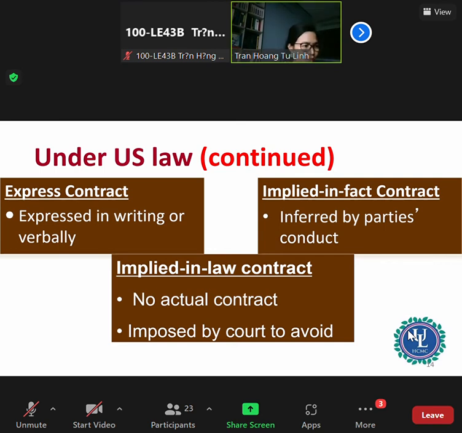As the word actually, you know the word already, especially when we learned English before, right? What does this sentence imply? What does the speaker imply? So implied, the contract that is implied from the conduct of the party, right? That is implied contract, but actually it is implied in fact contract. We have two types: implied in fact, implied in law. So we are talking about implied in fact, right?